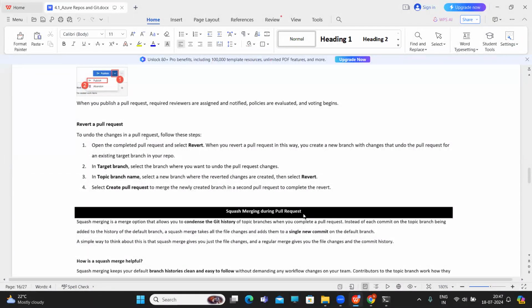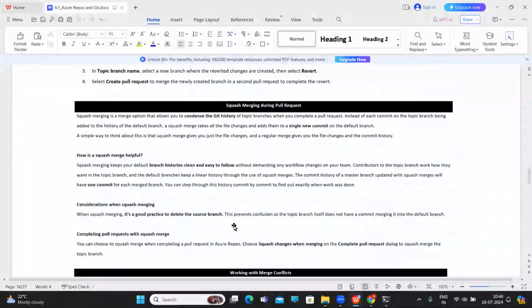Ultimately, what is he doing? He might be working on some feature, let's say feature one. When I am taking the source code from his feature, I'm really not bothered about the history of his commits, what work he has done every day out of one week. Ultimately, what I need is whether he has completed my feature or not. In that scenario, we will use the squash merge. Ultimately, what we need is the final change. We are not interested at all in multiple commits, what was done day to day.